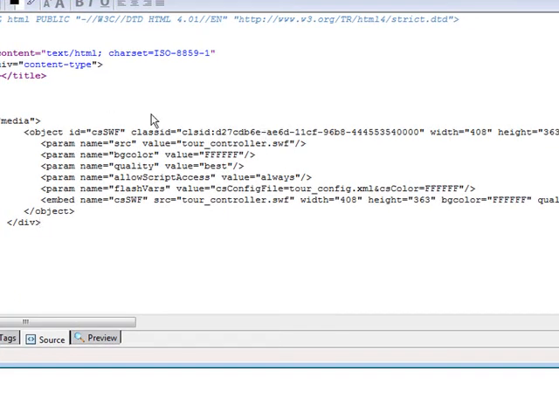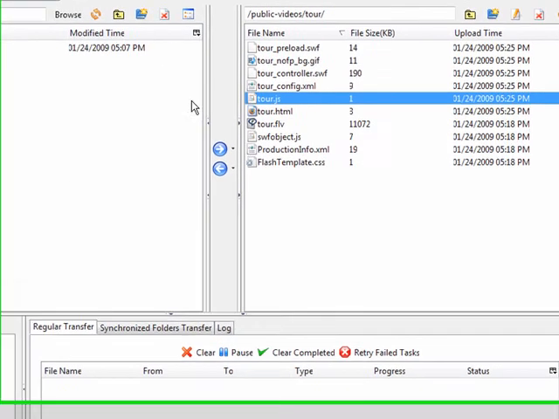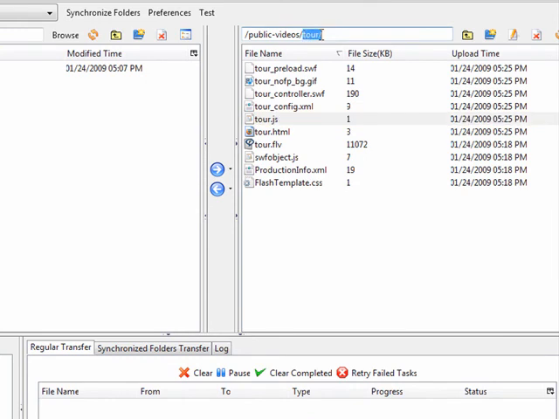And then all we have to do is put the new path to the files here. So our path is, remember, the bucket name.s3.amazonaws.com/tour/tour.html. Well, we don't want tour.html in there because we're not actually accessing the file. We're just accessing the directory. The files are inside the /tour directory. If we go back to our S3 here, we want the tour directory, and then our files are inside there.